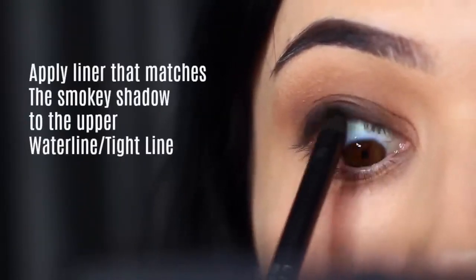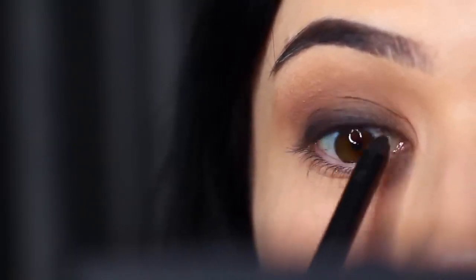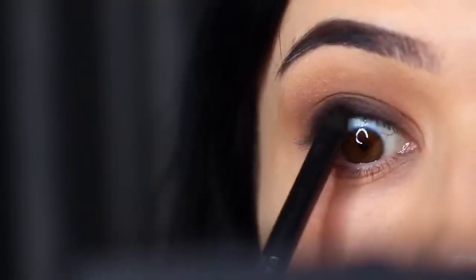The next step is really important: really darken in between the lashes. Apply a pencil liner on your waterline, which is the upper tight line of your lid. What I like to do is look down in a mirror and just push upwards between the lashes — this will create that dark smoky look. You have to imagine where this smoky depth is coming from, and it should be coming right between the lashes, so try getting that pencil right in there.